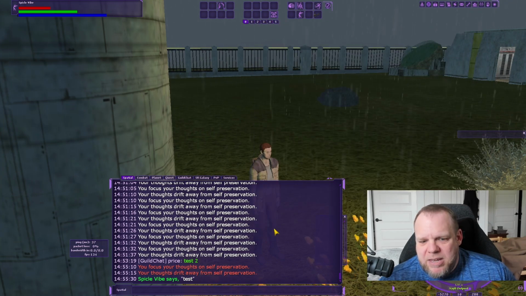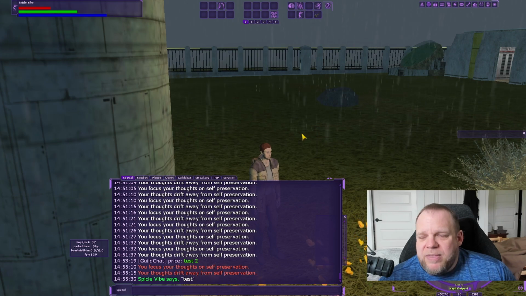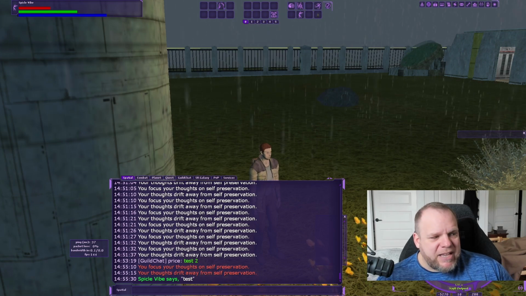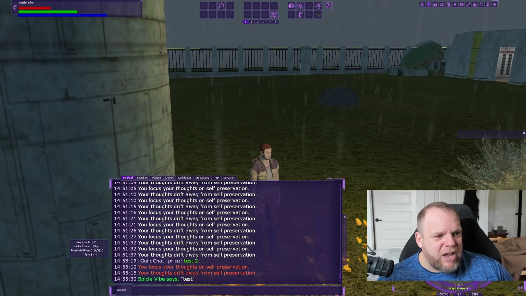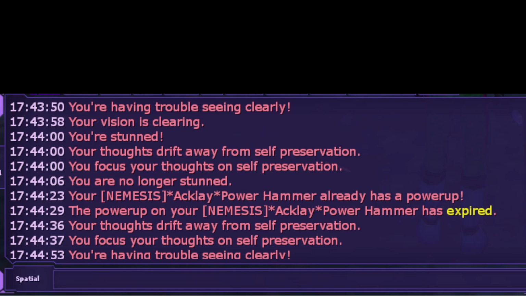So anytime that keyword pops up, it will come up in the middle of the text. I've actually got a screenshot example here. As you can see, on one of my other characters I was hunting on, the power-up expired, and that just pops right in the middle of the text that I don't really need to look at too closely until I see that it expired. I know I need to put on a new one.